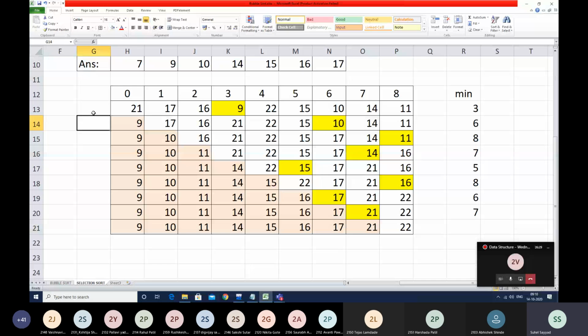If we talk about iterations, what will be the value of i when we are in the first iteration? Value of i will be 0. In the second iteration, value of i will be 1, then 2, then 3, then 4, then 5, then 6, then 7. This is how our value of i will change. Are you understanding this, students? So these are our total 8 iterations, which are indexed in the form of i from 0 to 7.